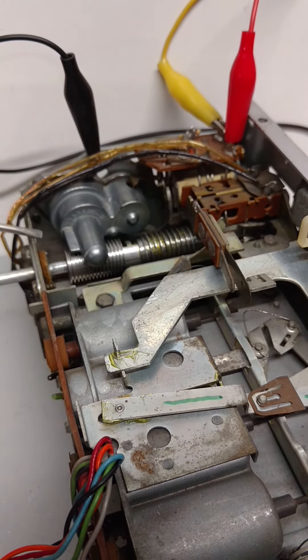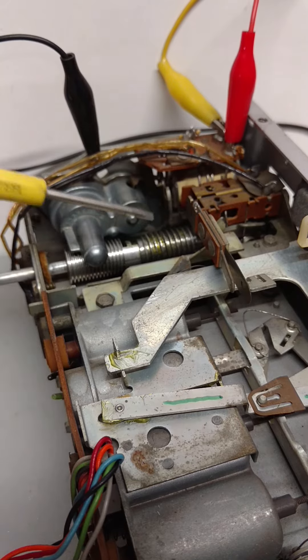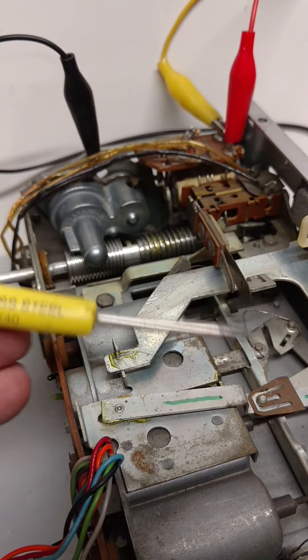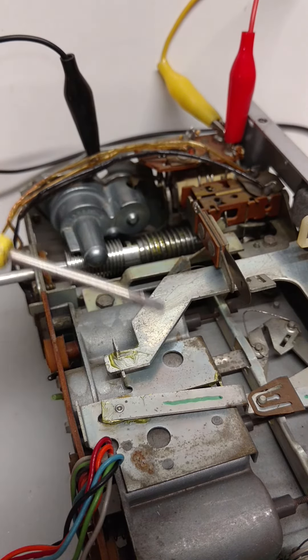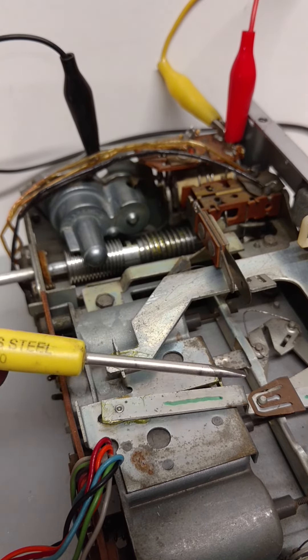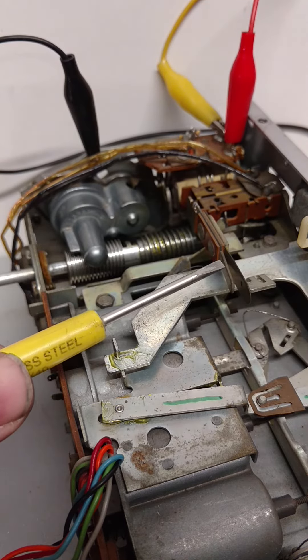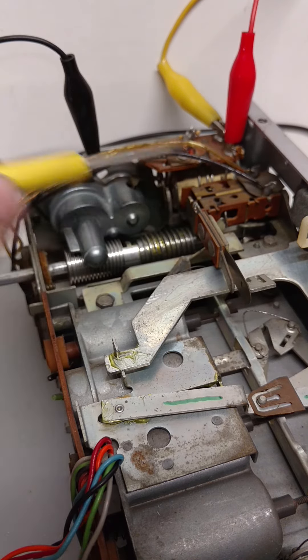Once the dial moves from the left to the right, to move it back, it's controlled by solenoids. There are actually two solenoids in the back of this radio. One solenoid reloads these gears, because these gears aren't long enough to allow the dial to move all the way across. It'll move about a third of the way, and then these gears need to be pulled back so that it can continue to move. You'll probably hear it reset twice as the dial pointer moves across the dial.